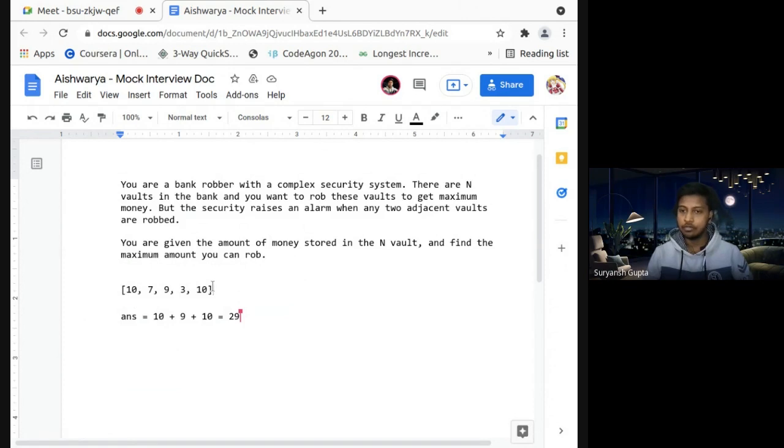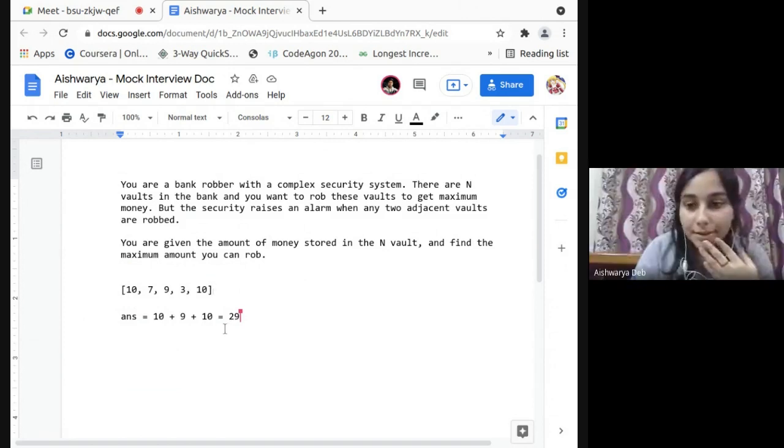Okay. Can you elaborate your solution a bit more? Yes. If we are using the iterative approach, then I guess we can keep a vector to store the maximum amount of money that we can rob until a current point.